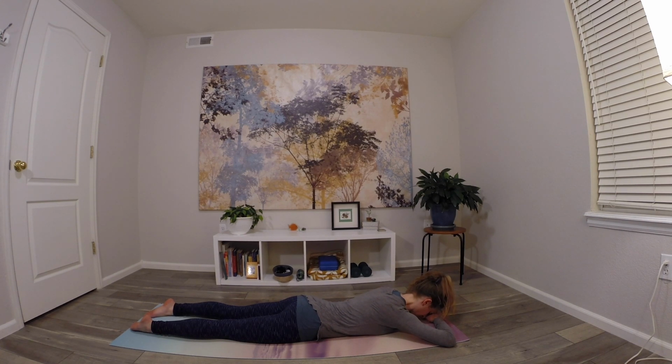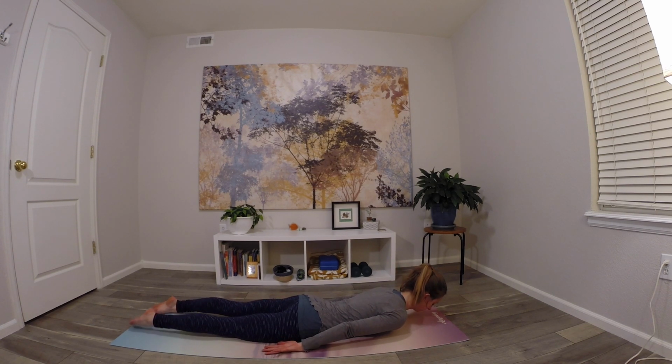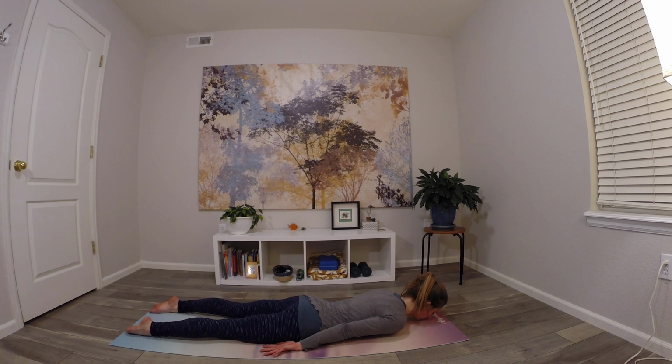Now bring your arms along your sides, fingers pointing towards your feet. Strong legs here, really engage through those legs and feet. Inhale and lift your legs up off the ground. One more inhale here, and exhale everything down to the ground and relax.